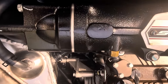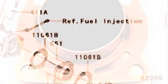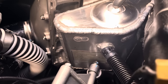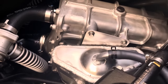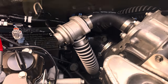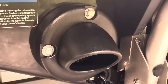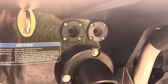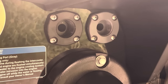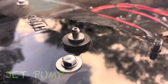Another key feature on the Kawasaki Ultra 310 is this innovative exhaust filter that prevents condensation from building up on the exhaust manifold or exhaust valves. A large custom fabricated oil catch can and supercharger blow-off valve are included stock from the factory, intended to maximize reliability, while dual water boxes and a standard rear exit exhaust maximize performance. The Ultra 310 is the only ski on the market with dual flush ports for both the engine and intercooler, as well as a dedicated supercharger fogging port designed to reduce corrosion and mineral buildup.